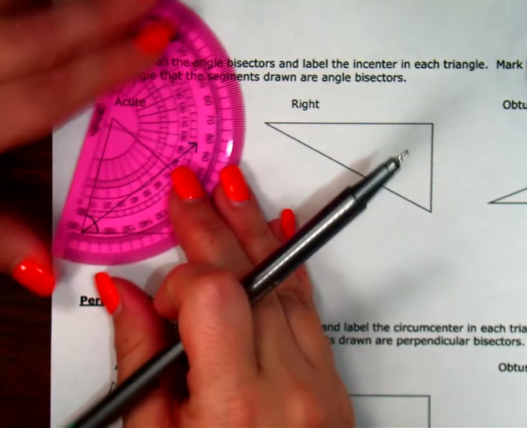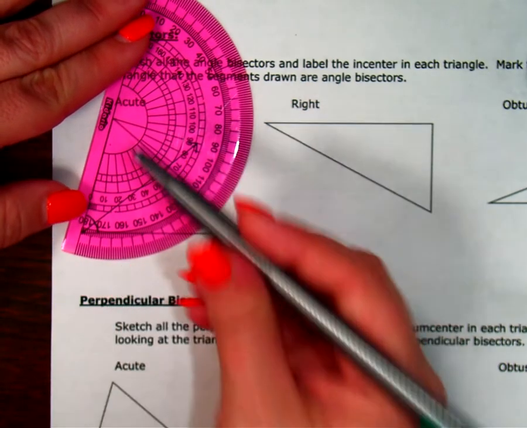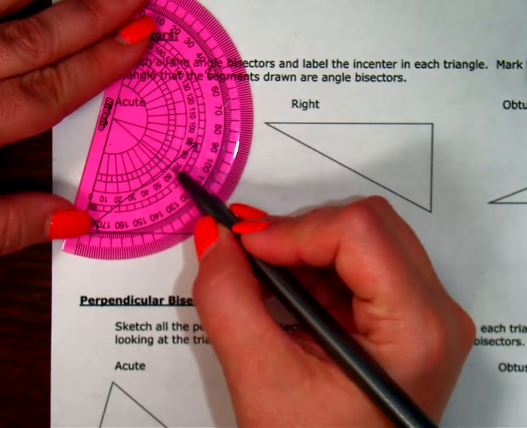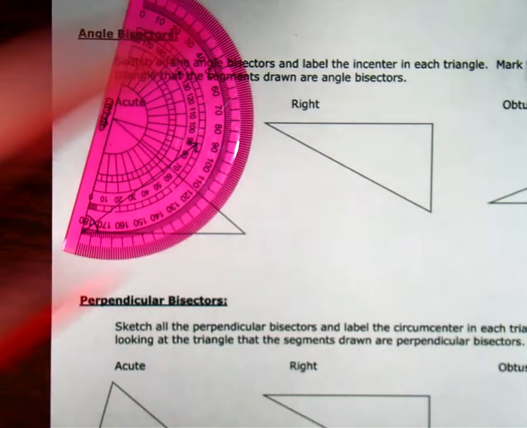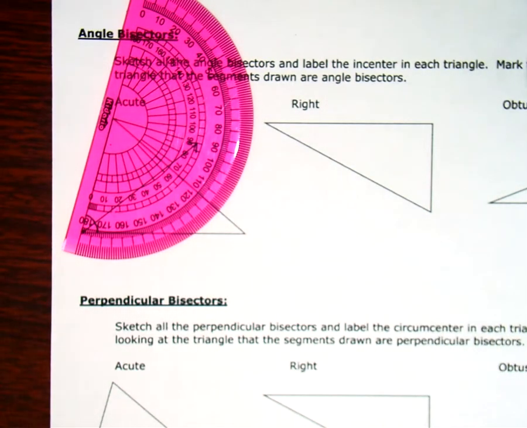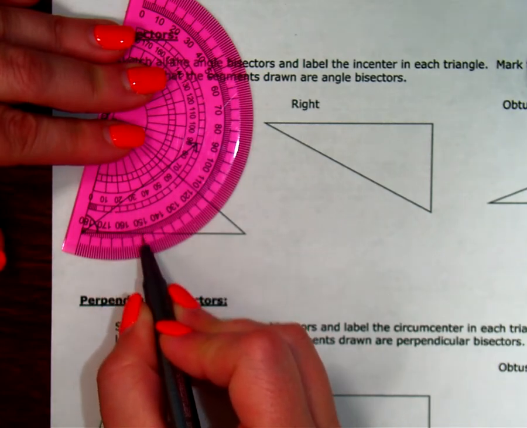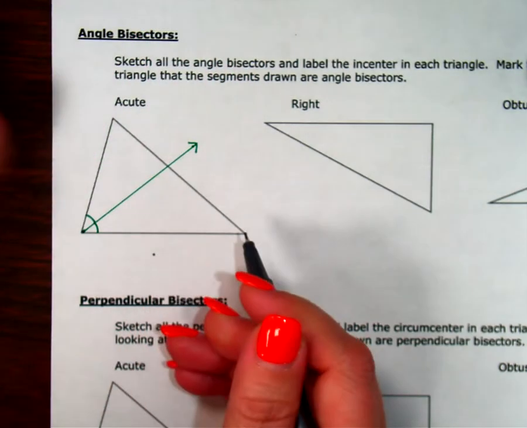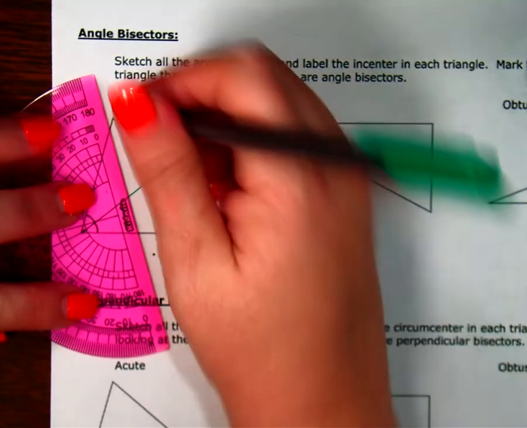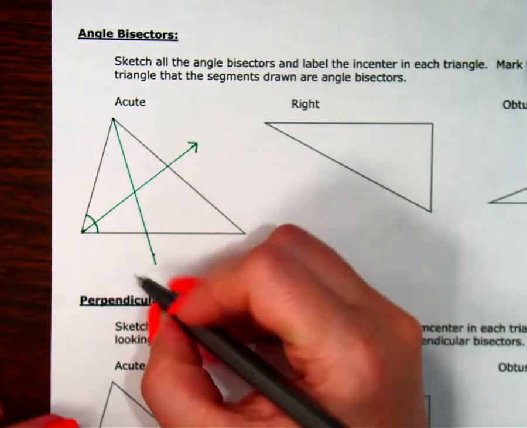Okay, then let's go ahead and measure the next angle. So when I measure the next angle, and I look out here where it comes, it's between the 60 and the 70. It looks like it's right there at 65. So 65 divided in half is 32.5. So when I measure 10, 20, 30, 2.5, it's going to be right about there. Okay, so now I can sketch in this angle bisector.